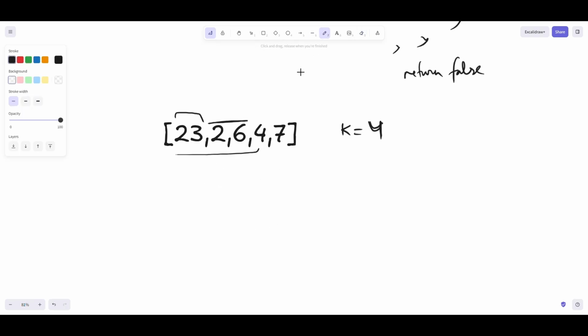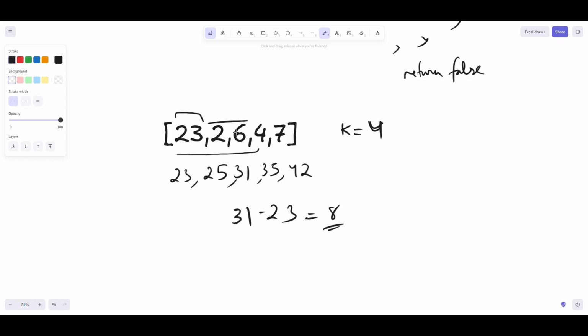Okay, here it is 23, 25, 31, 35, and 35 plus 7 is equal to 42. If you want to calculate these two, basically what we have to do here is 31 minus 23, that is equal to 8.